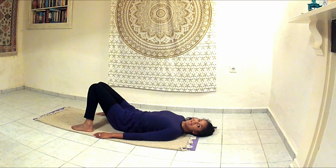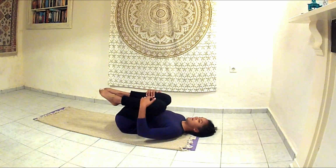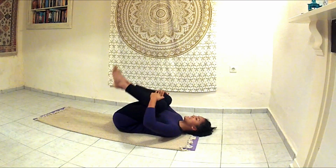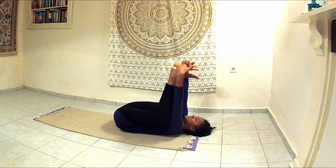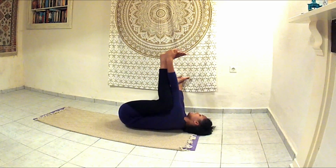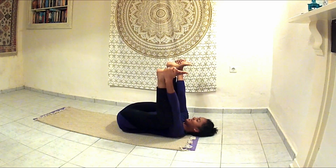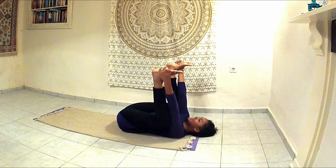We can play with a few little counter poses. So coming back to our lovely happy baby pose, you can begin by hugging your knees in towards your chest, rocking a little bit from side to side. Then kicking the soles of your feet up towards the sky, holding onto the edges of your feet and drawing your knees towards your armpits. And again, you can rock this from side to side. When you're ready, coming into stillness. And as you exhale, allowing your tailbone to drop down towards the mat or the floor.